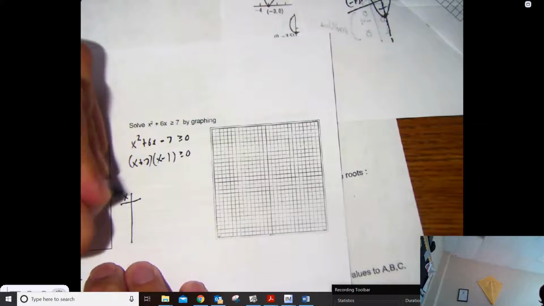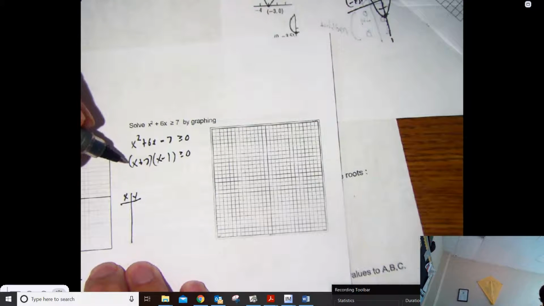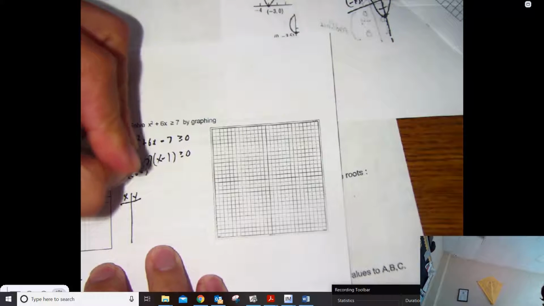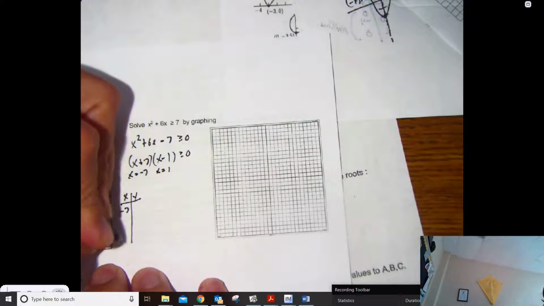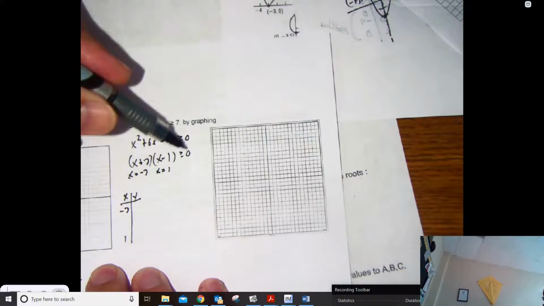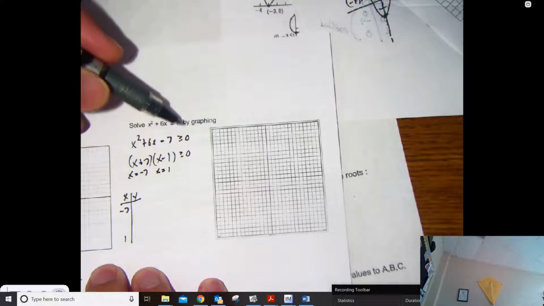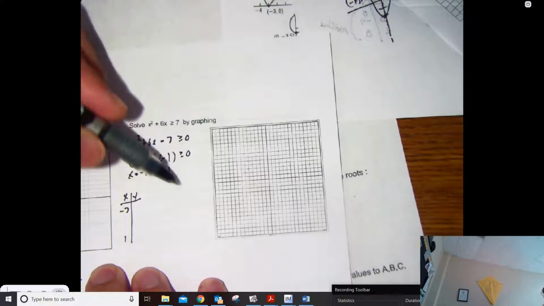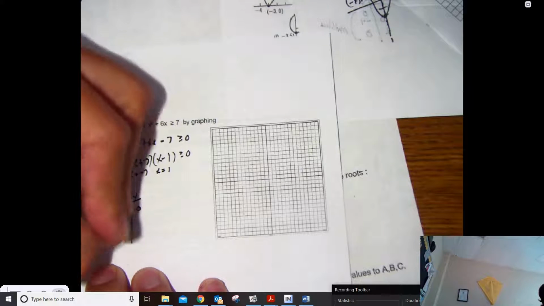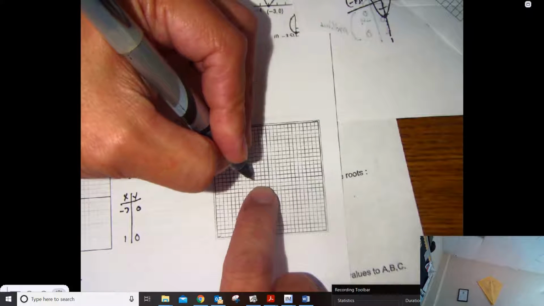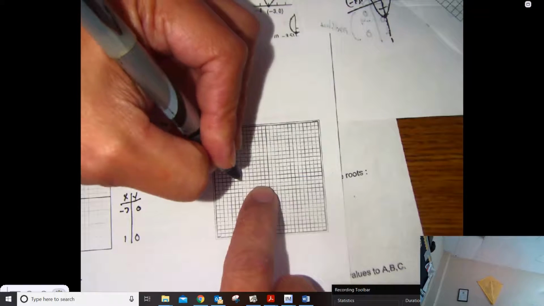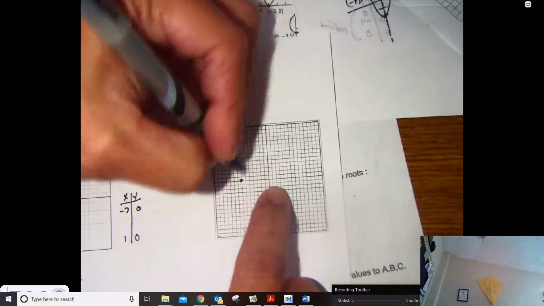Now, let's make a little table here. Where are your x-intercepts at? X equals -7, x equals 1. Let's just change sign and be done with it. That happened when y was what? 0. Do you see that there's a 0 where y usually is, kids? 0 and 0. So back 7, 3, 4, 5, 6, 7. I think that's right. To the right one.